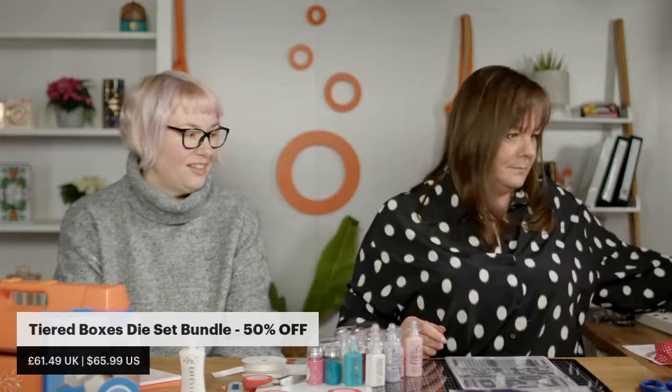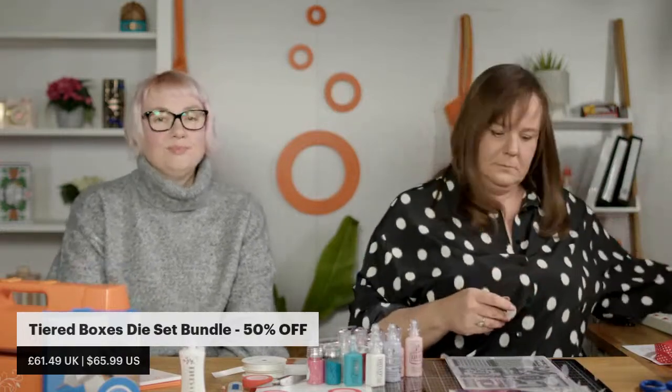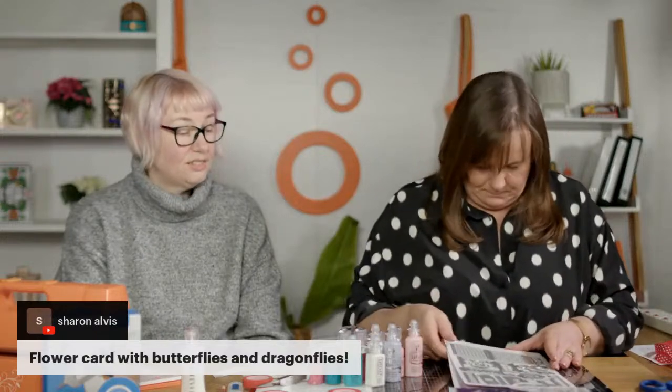I'm looking for a comment. Someone has just said that they've just had this set in through the post. So they are hoping for some inspiration. Well, I'm sure we'll deliver that. Sharon is suggesting that you do a flower card with butterflies and dragonflies.